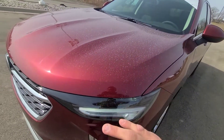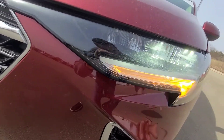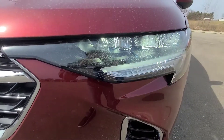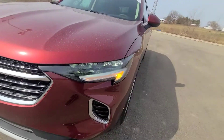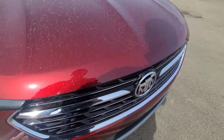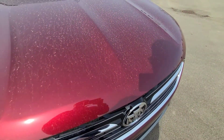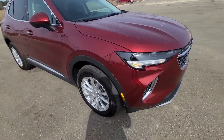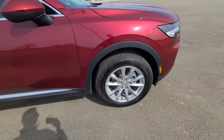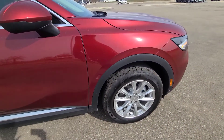Starting with the front fascia, again fully redesigned with no resemblance of the previous generation. We have a full LED headlight setup with the high beam bulb, as well as the DRL that also acts as a turning signal. The front features a huge Buick logo with chrome going around the grille, chrome bars on the insides, and hood scoops with a center line. These are 18-inch wheels — you can get up to 20-inch — with Continental all-season tires.